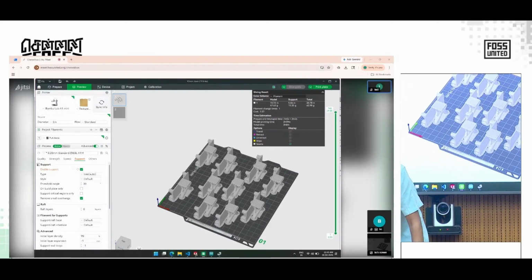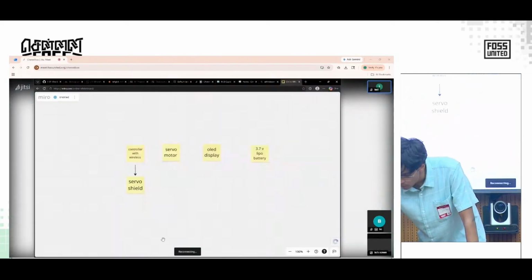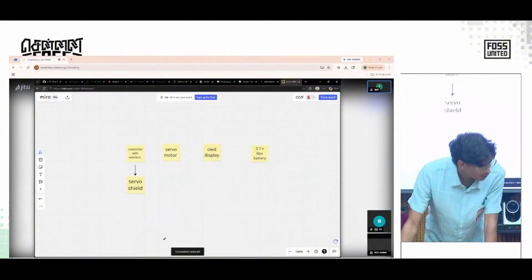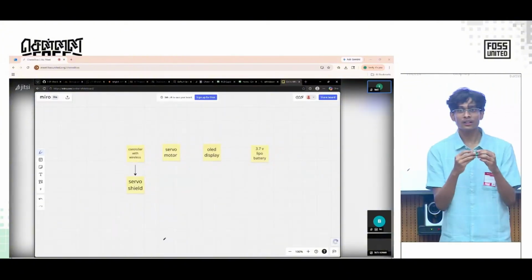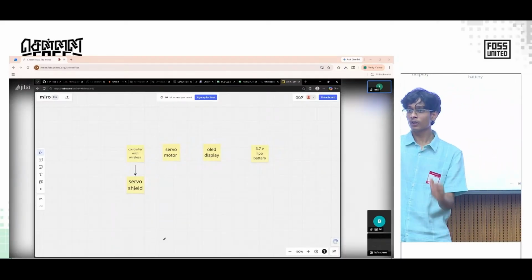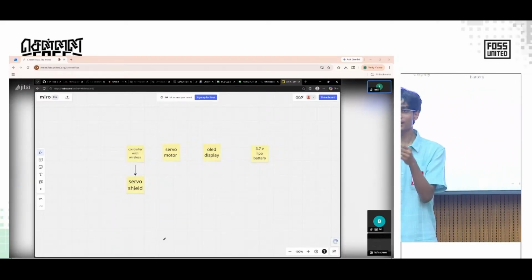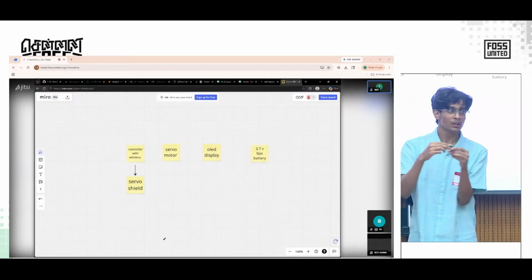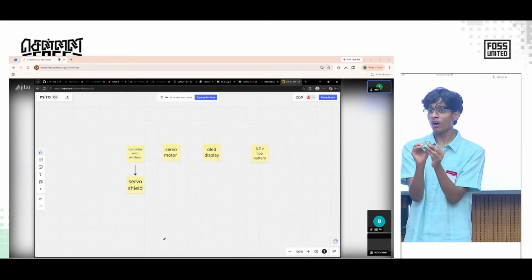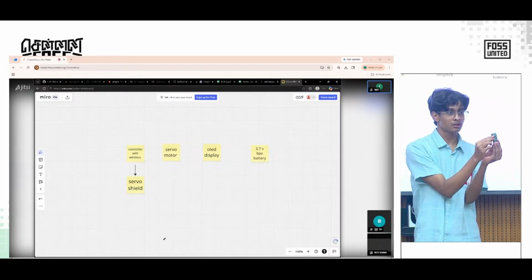So that is about the 3D printing. What else? Okay, yeah. So you have the board here, right? So this is the main board, PCB qubits. This is the glyph C3 and this is the extension module. So as of now, all the teams should have been able to do this much.